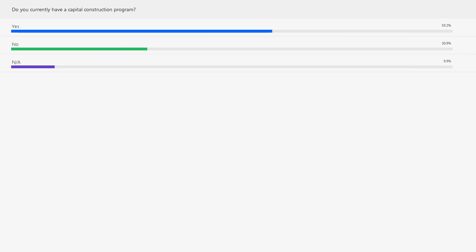All right, great. So it looks like most of the people have it. Some of the people do not. So maybe you have something planned or in the works. And then for those that do not know, which is 10%, just look outside your window and see if you see any construction or cranes or anything going on. And that might help you decide whether you guys have some construction going on or not.